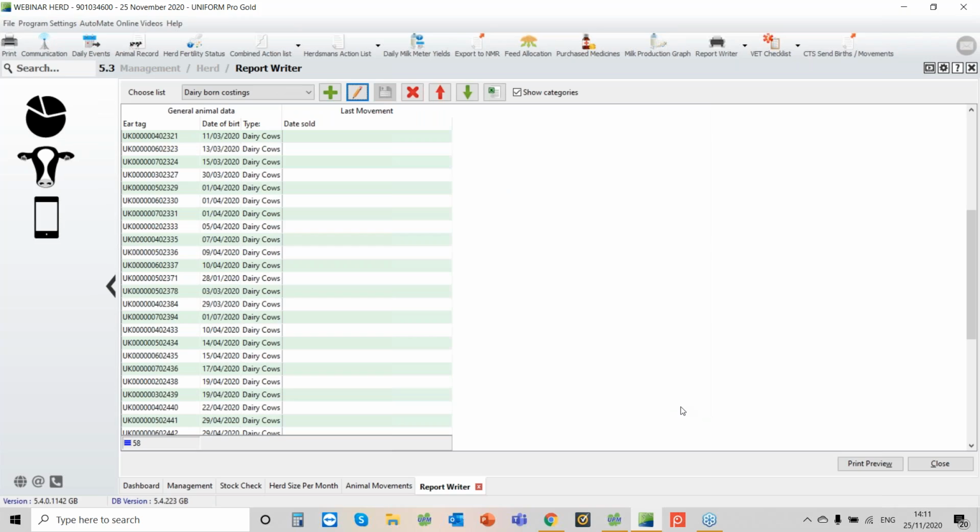Okay, I think that's a super way of explaining it. So really what you have is you have the option of a lot of fixed reports in there. So it's just a question really of looking for the report that you want. Is it on a particular day? Are you looking for a month? And you then have the flexibility with the report writer to create your own bespoke program, and that will then be saved. So hopefully that's given you an overview of the flexibility of the stock reporting within Uniform.